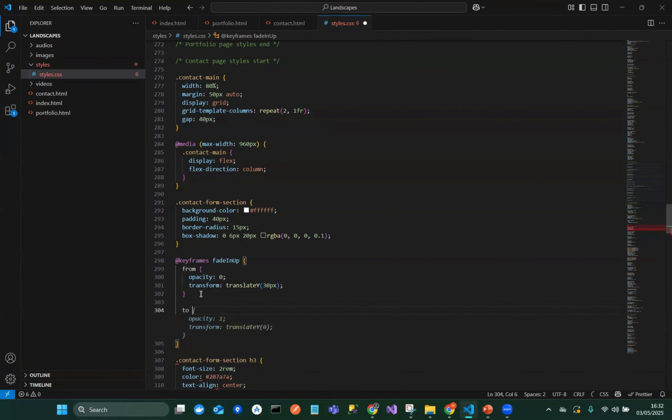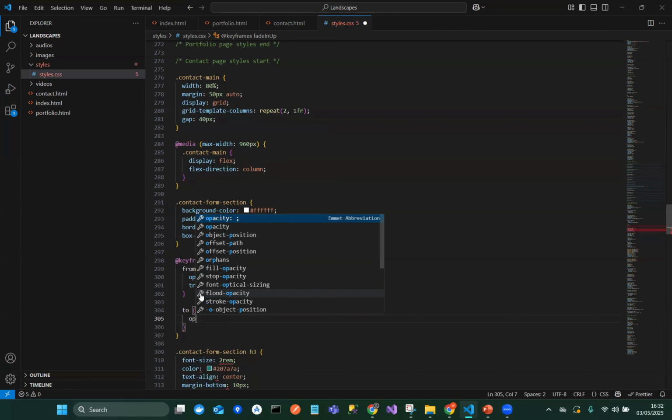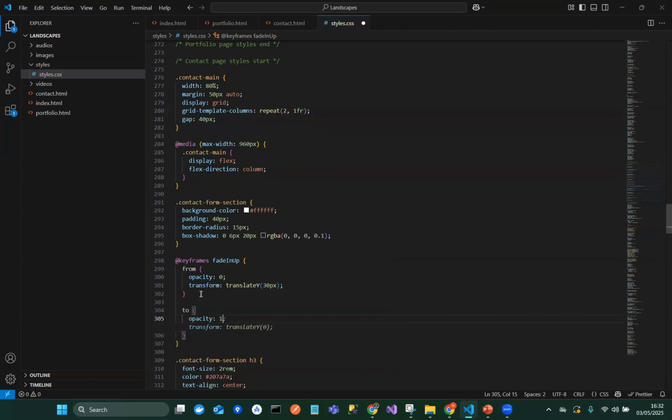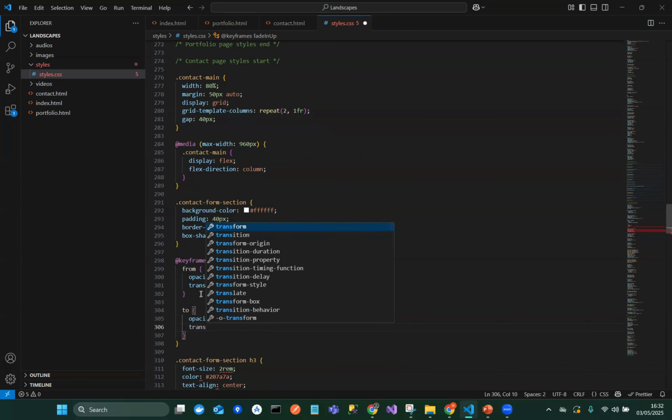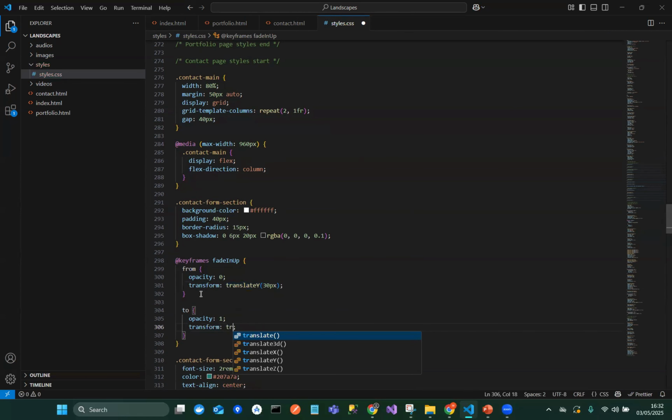Now for the to, opacity of 1. And then transform, translate Y 0. I feel like I need to explain this again.